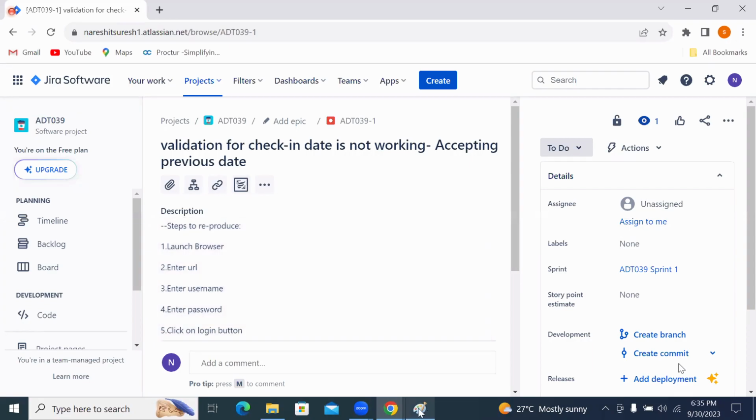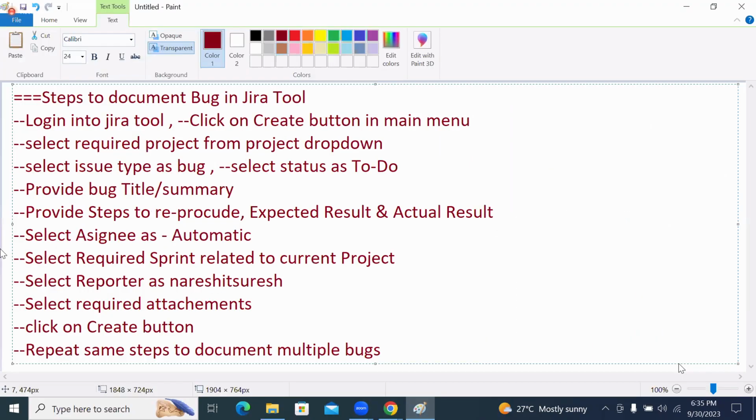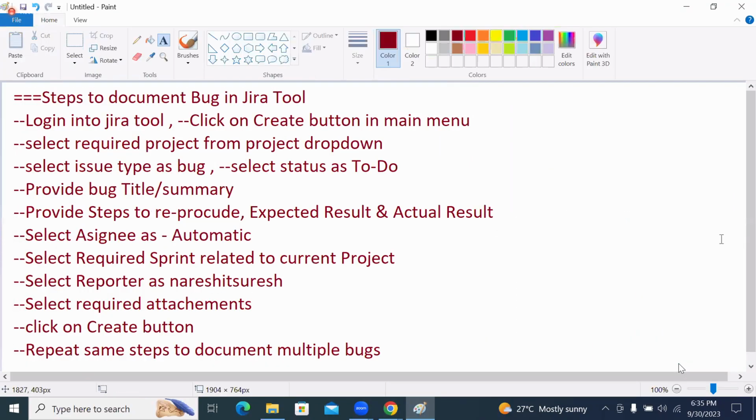You need to get comfortable working with the Jira tool, documenting all the required things. This is how you need to take care of the required practice.